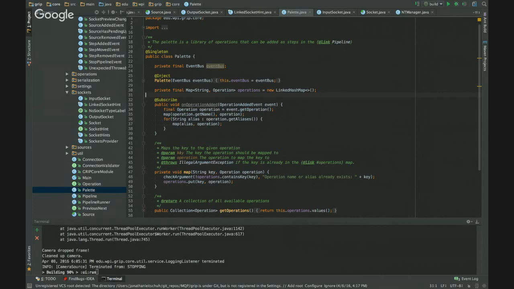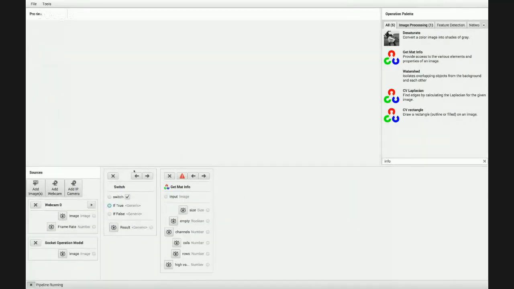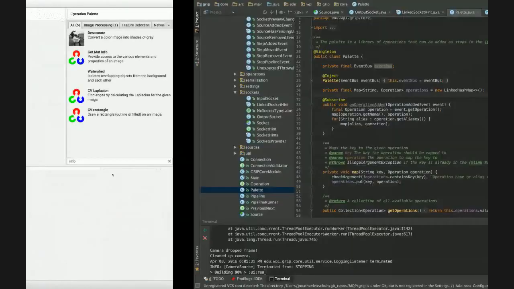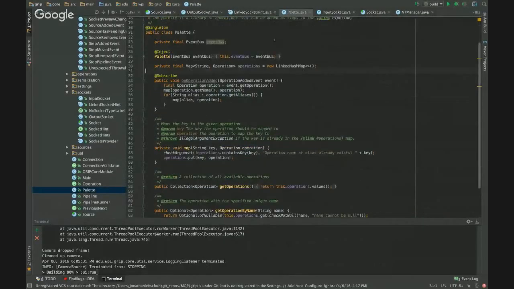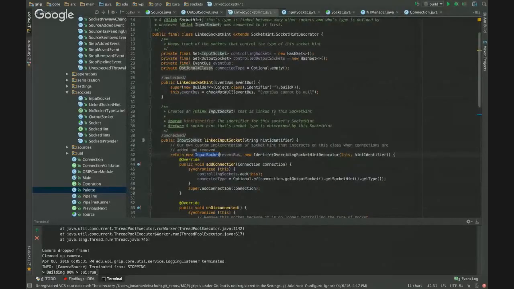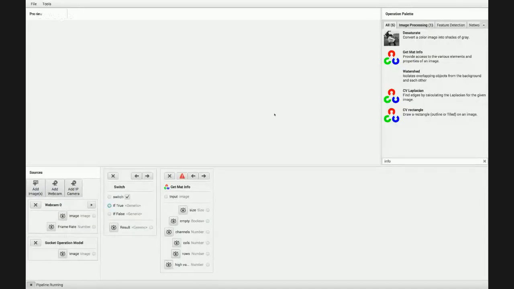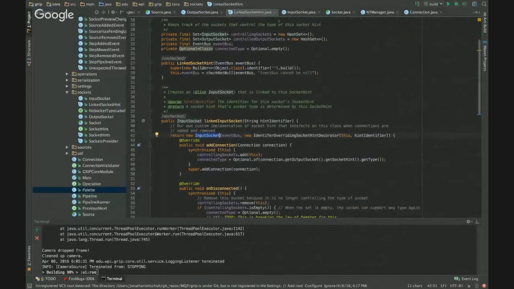Also, operations have to be uniquely named. If they're not uniquely named, we don't know which one you're looking for in this save file. So no overriding operations using the same name with different functionality. I'm taking programming languages, and the more I've worked with them, I'm realizing we've kind of implemented a language in a construct of Java. So that's that.